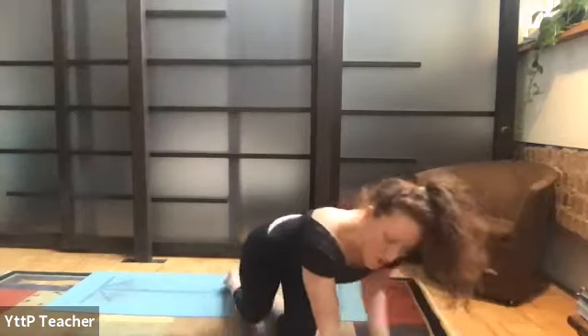Hands to low back if not already; hips to heels — don't curl the toes under this time, just let them be relaxed. If you need to sit a different way that's fine; if this hurts your knees, you can sit cross-legged. Sit up nice and tall, put your hands on your body somewhere that's meaningful for you — the forehead, the heart, the thighs, or even up to the ceiling, whatever feels really expressive and important to you. Take a second to really thank yourself for doing something so good for yourself today.